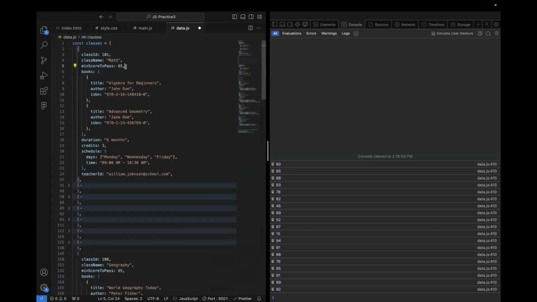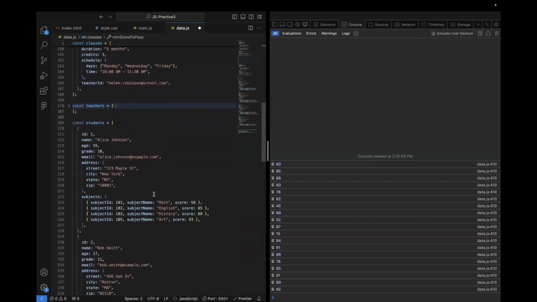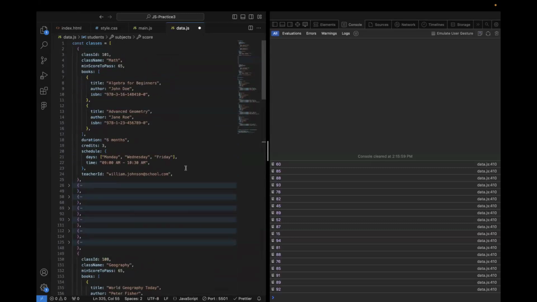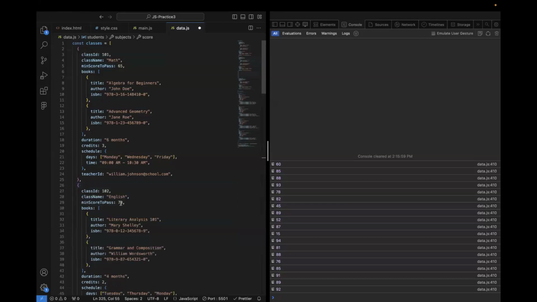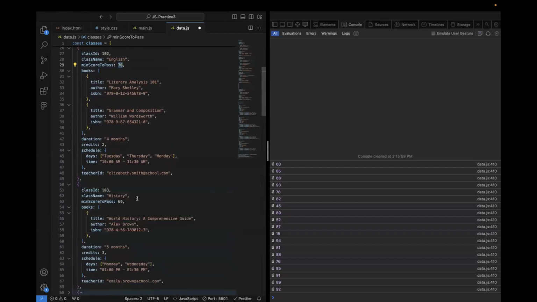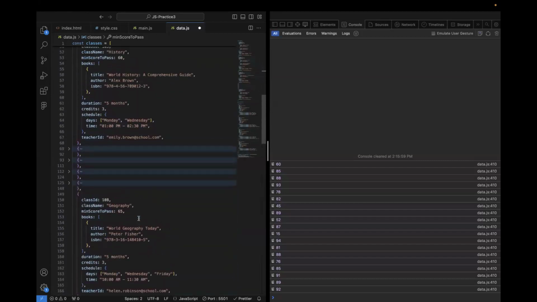For example, math has 65 as a minimum score. So we need to compare exactly the subject and the score to the minimum score of that subject. Because like I emphasized in the beginning, each subject has a different score to pass. If they all had the same score, our task would be so much easier, right?